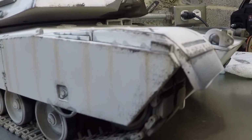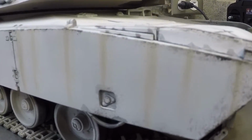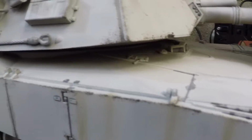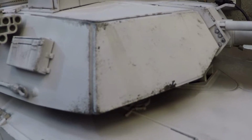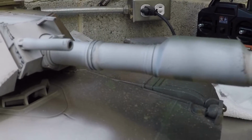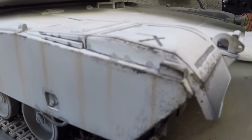Okay, so we've got some moderate chipping, light chipping, and we've got some streaking grime, and some dark gray panel liner in here. We did a little on the upper turret here and just played around. Some on the rivets, bolt heads, and the rings there, a little chipping up there. But yeah, I like it. That's where we're going.